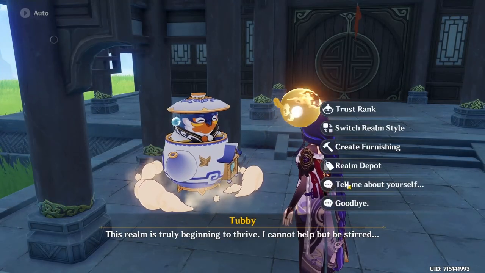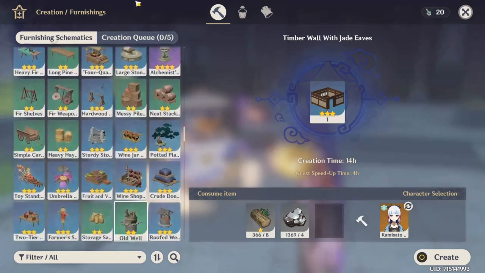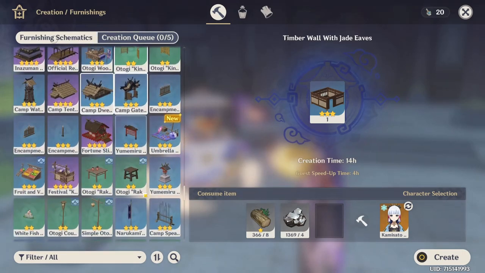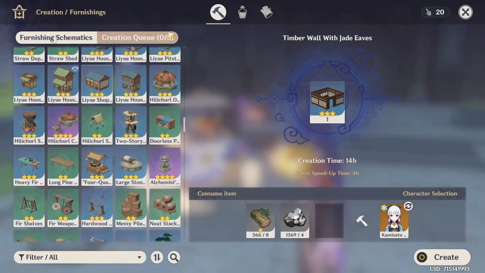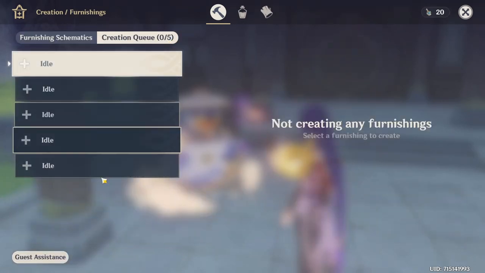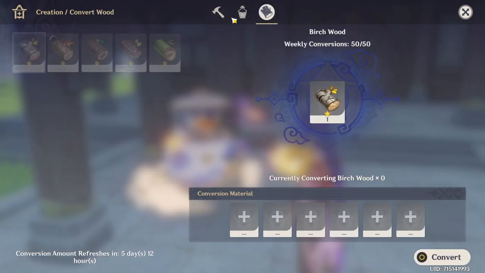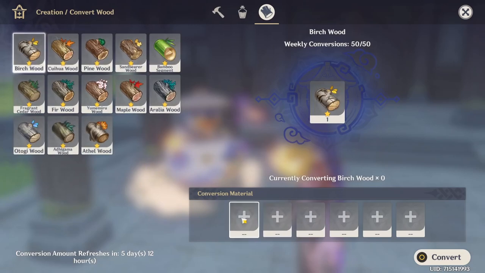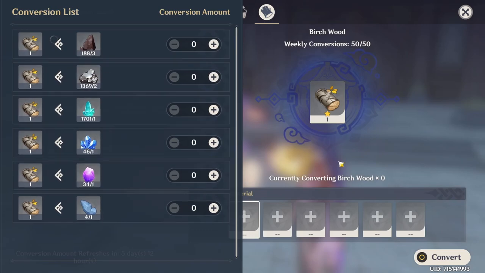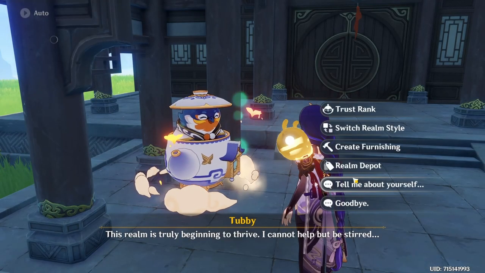Then we move on to create furnishing. Here you can create different furniture, and we'll come back to this and explain why it's important to do this. You have a creation queue, you get more as your rank comes higher. You can also make dyes and fabric, and you can convert wood, which is a new thing which maybe not many people know. You can convert ores into wood, which I wouldn't recommend, but you can if you want, I guess.